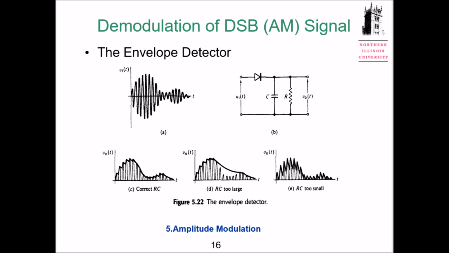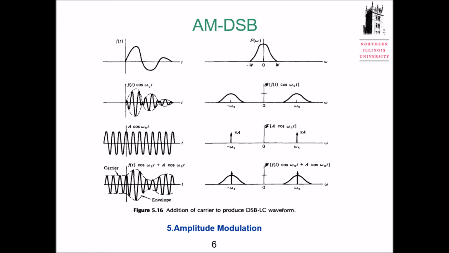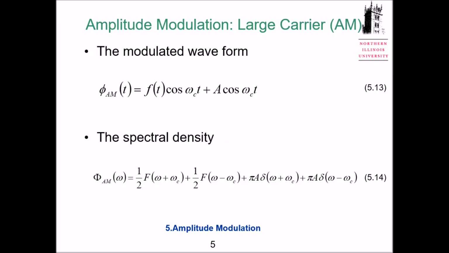Any problems, questions? Okay, so let's go back to double sideband, large carrier. Later I'm going to ask you to plot the signal in frequency and in time. So any problem for this one? Time and frequency. Okay, look at the carrier. So we have just the carrier. How big should we choose this large carrier?